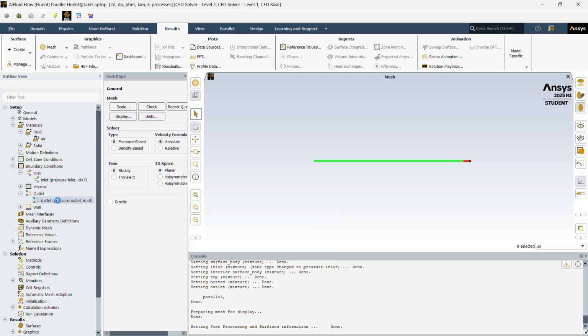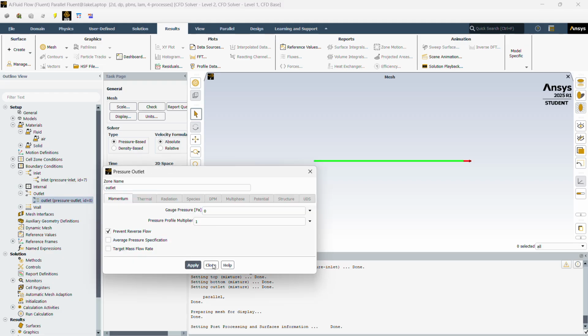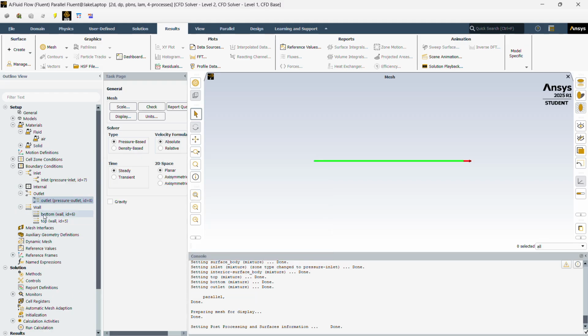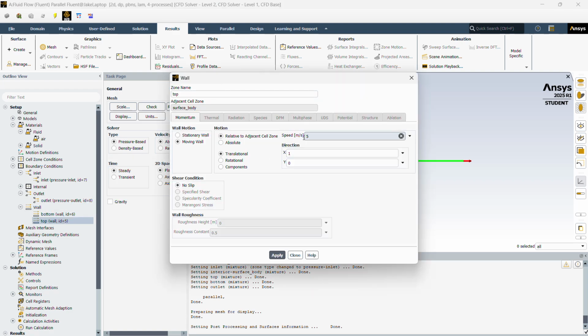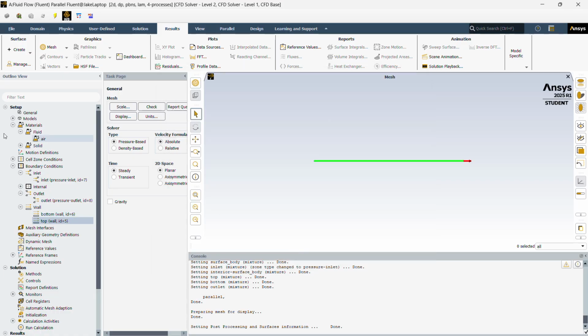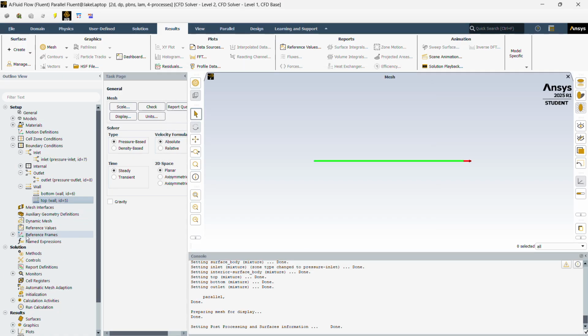Outlet, same thing, reverse flow, but keep everything else the same. And your wall, which is part of the hybrid flow, I edited to be 5 meters per second. All these values are meant to make sure your Reynolds number is under 2300.